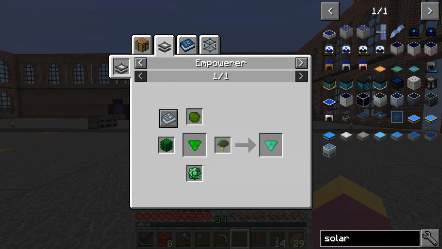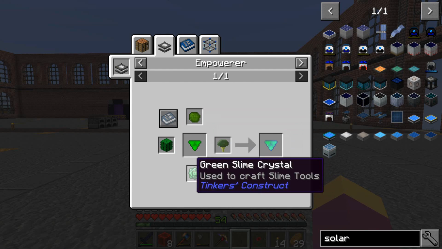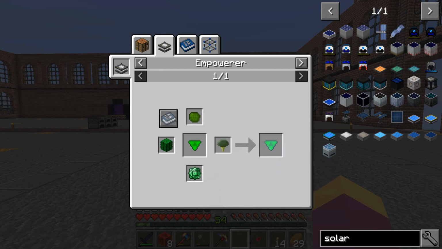So the first part of the episode is going to be about making those, and the next part, hopefully we'll have time to have a look at some of the sturdy casings.